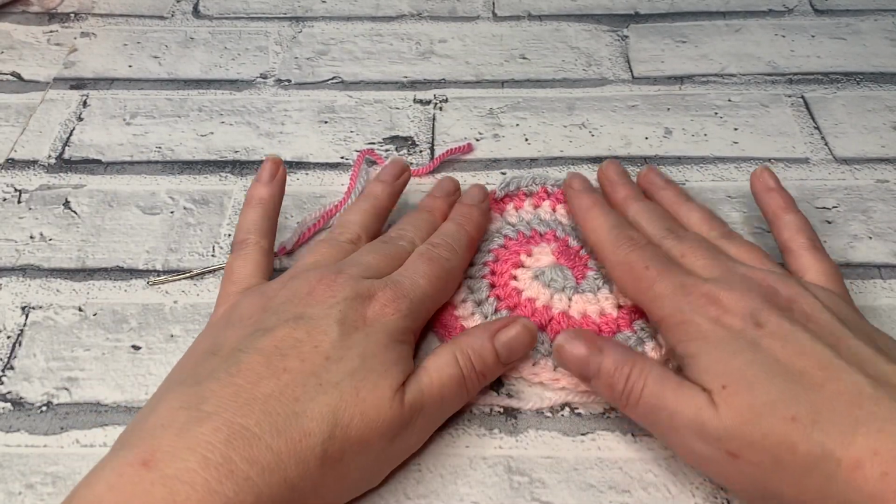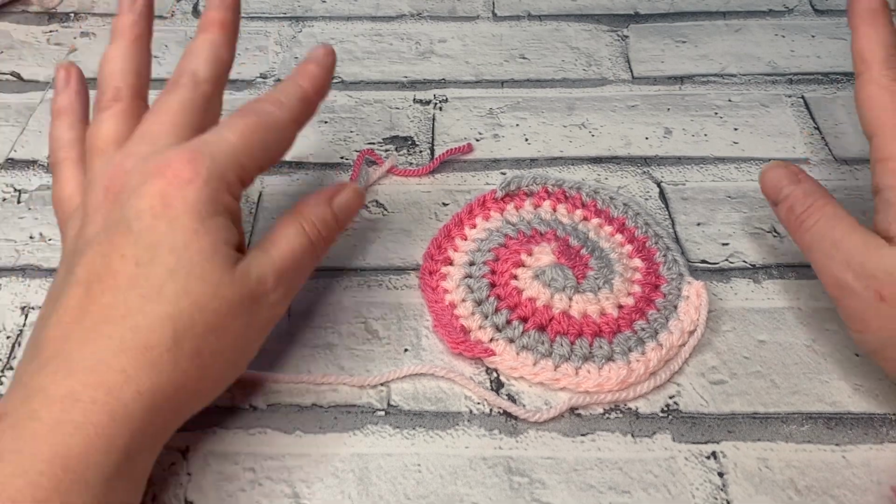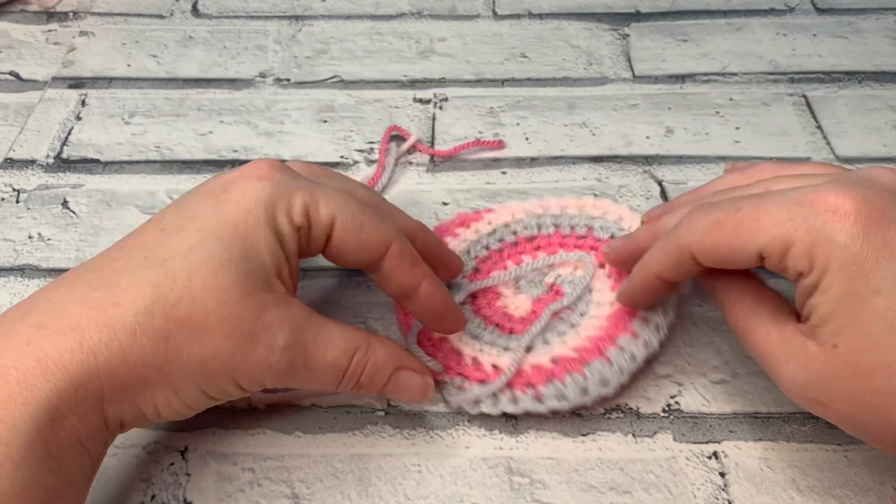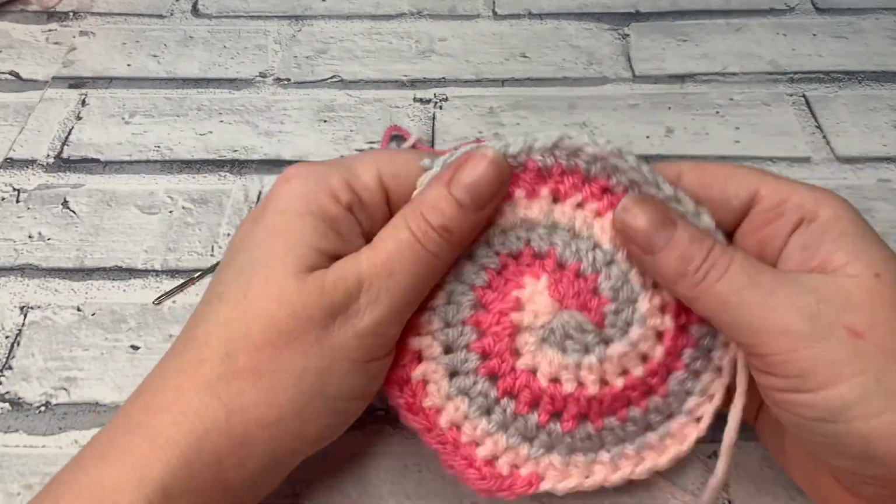If you can position it flat, it is a circle. So it is just a case of making sure that once your stitches are relaxed and in place, you can steam it, and there we have it.